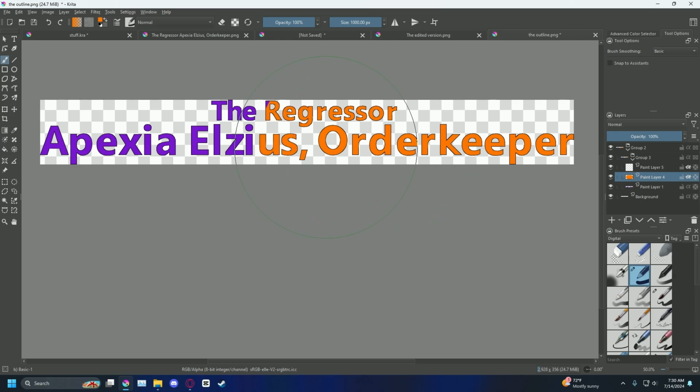Now I can do this. I can give it a new layer. You can kind of do it either way. It doesn't really matter, but you can give it a new layer. And then you're going to go over to here on the right side, or on the left side. You're going to hit this button.